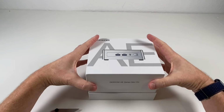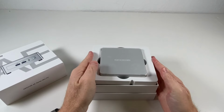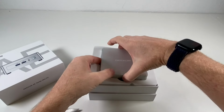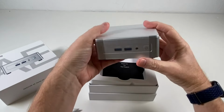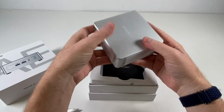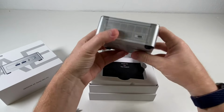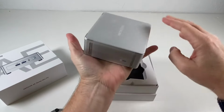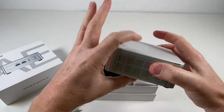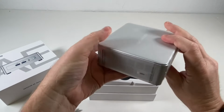So I'm just gonna pull the lid up here. Again, really nice. I like the way these guys are doing this foam insert that really holds the piece of hardware here. Pretty nice. It makes it easy to get it out. Now, immediately, if you remember my review that I did a couple of weeks ago on the K100 NAS that's for all SSD, this is about the same size palm-wise. So here it is in the palm of my hand, but it's definitely taller this way.